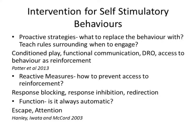There are some play activities that are very repetitive and that do kind of promote the engagement in self-stimulatory behaviours, but they're much more appropriate than doing the behaviour without the activity. So if you're thinking of stuff like sensory bins and rice and sand, or activities like ball drops that have the repetitive motion that go round and round, or even some of the iPad games that have the same kind of repetitive activity over and over again, all of these are much more appropriate ways for a child to engage in self-stim than just engaging in them by themselves.